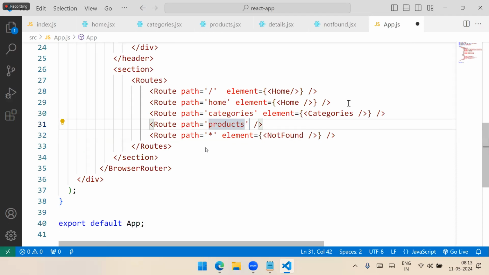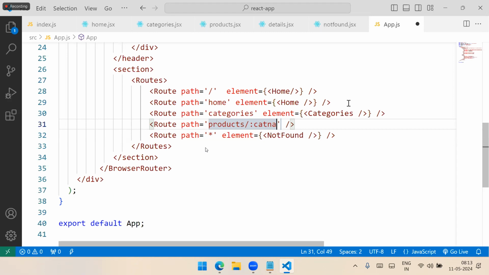But products must display only the products that belong to a specific category. So this products path is expecting a category name. So we will pass a parameter: slash colon catname. That is the category name.